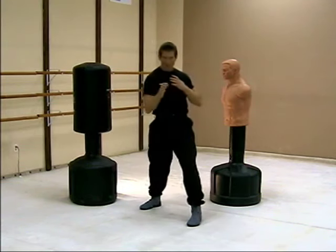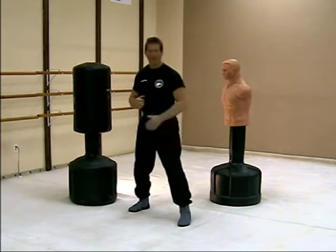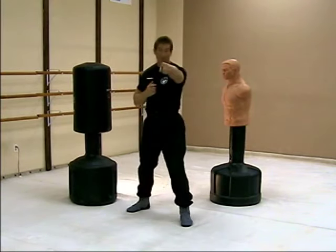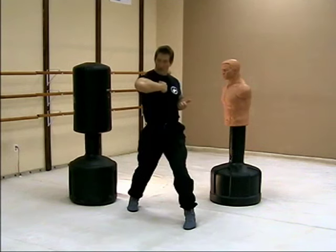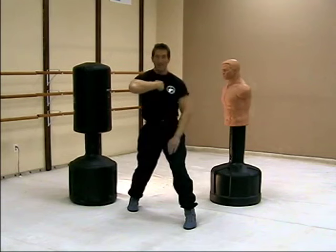Now, when I'm thinking forward, I don't want to hook across. That's a different one. You'll learn that one later. All right, this is going forward. So you think all of your energy in one direction on the blow, going straight ahead.